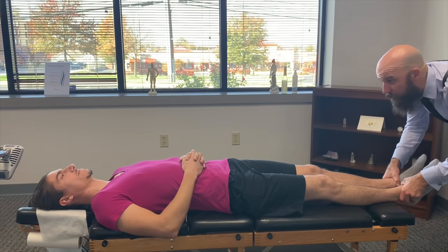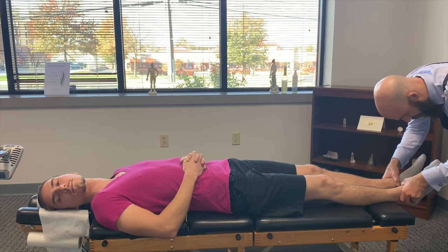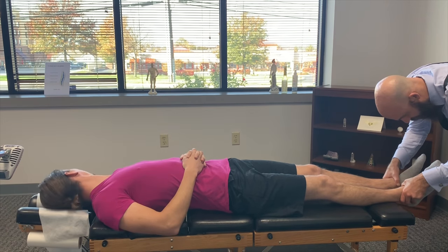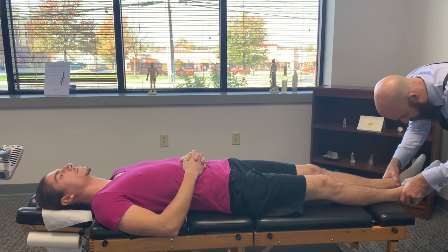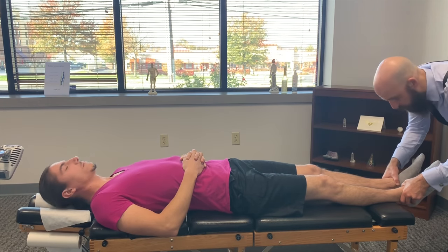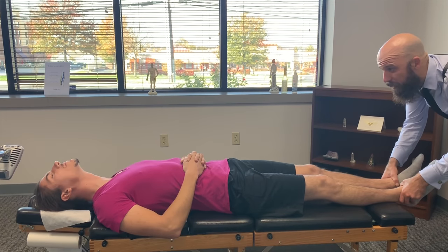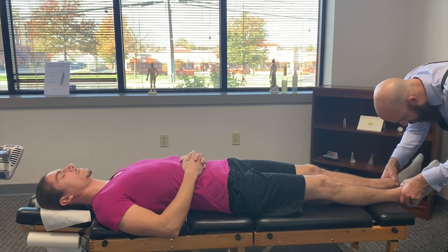Okay, let's do this now. Turn your head to the right. Good. Back to center. Now turn your head to the left. Back to center. Tuck your chin to your chest. Good, back to center is perfect. Okay, now push your head straight back. Good, but don't lift your chin. Yes. Good, relax. Okay, beautiful.